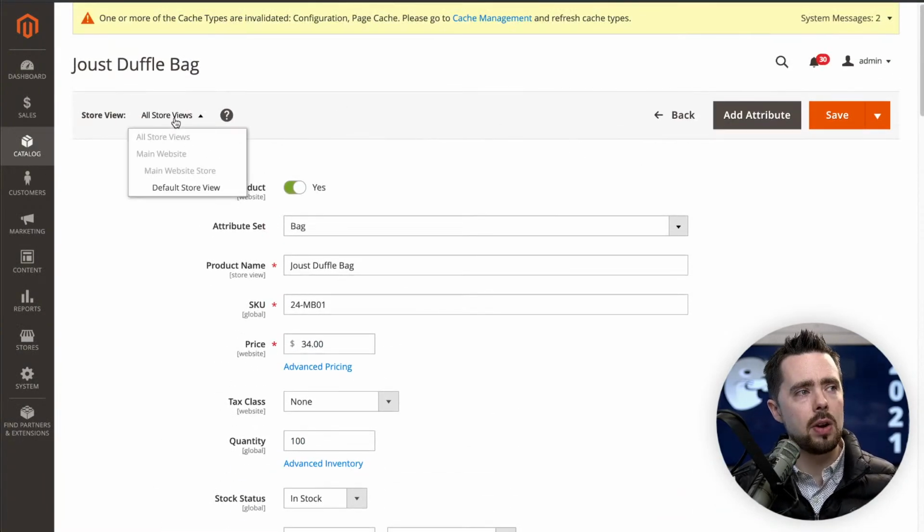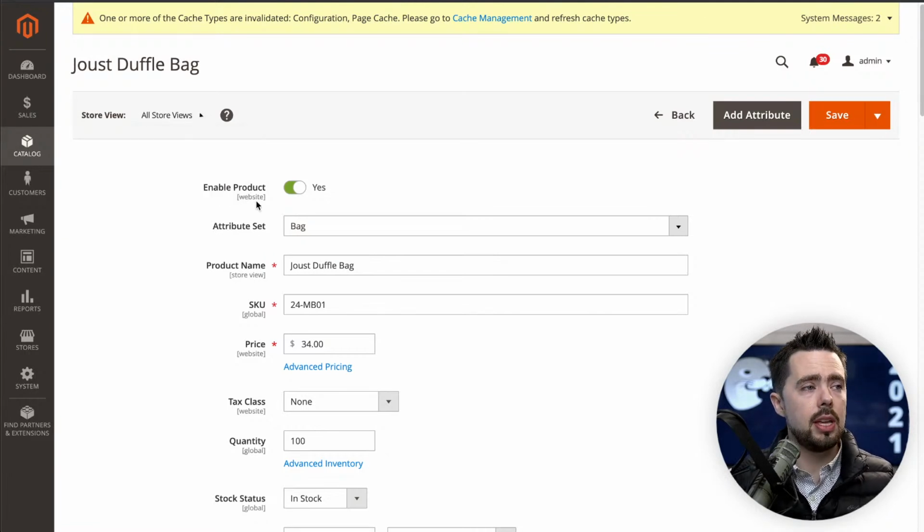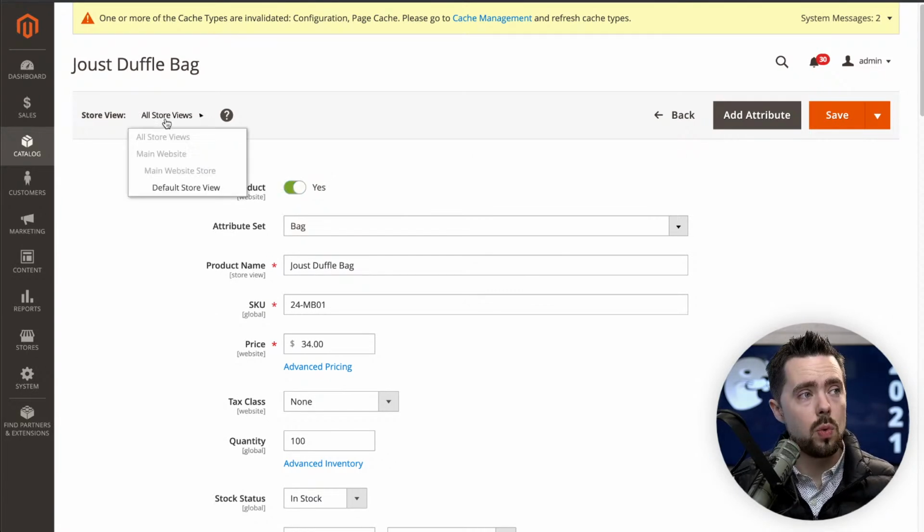All right, let's talk about the store view selector for products. This is confusing because if you look here, we see there is a website selected here, and there is a store view selected here as far as the scope for each one of these attributes. The reason it is confusing is when this says website, it means website. But there's no place to edit the website scope for a given product.